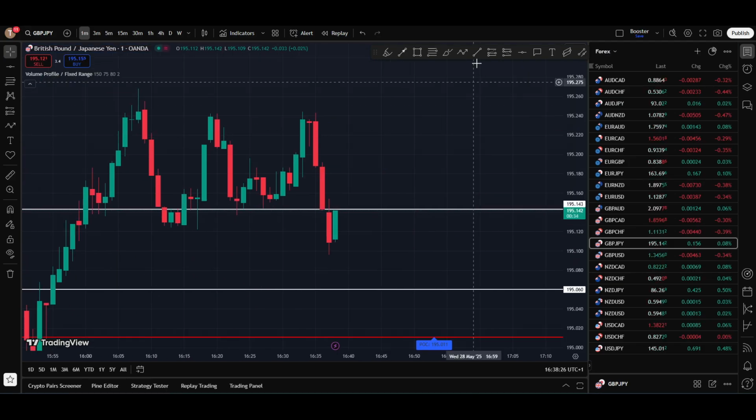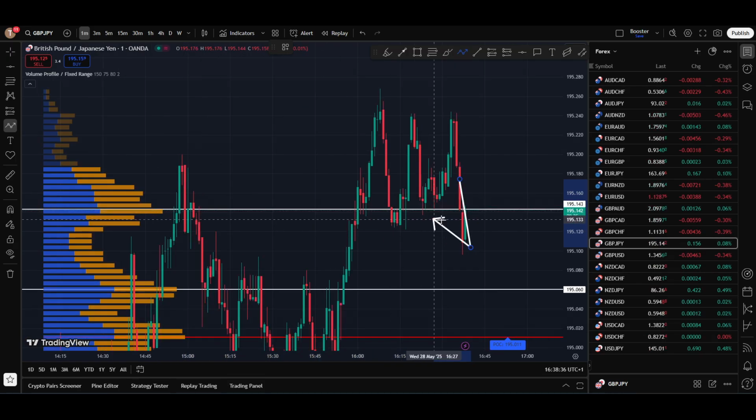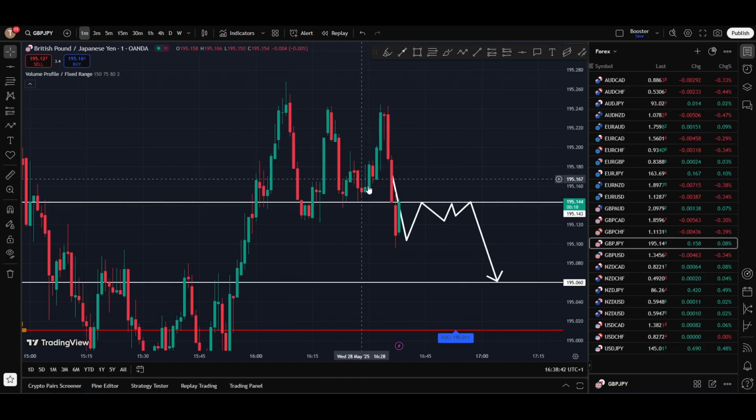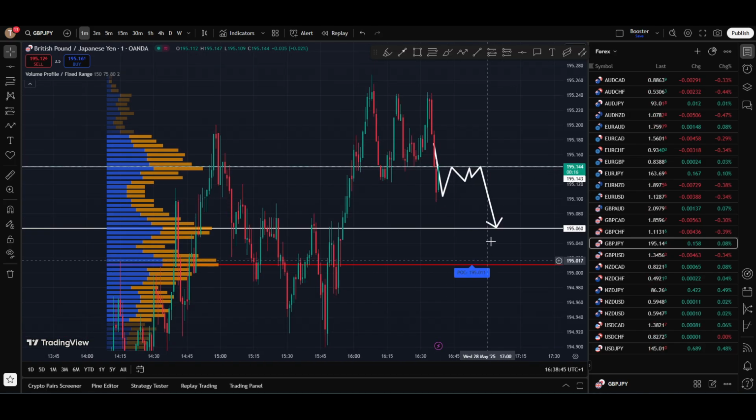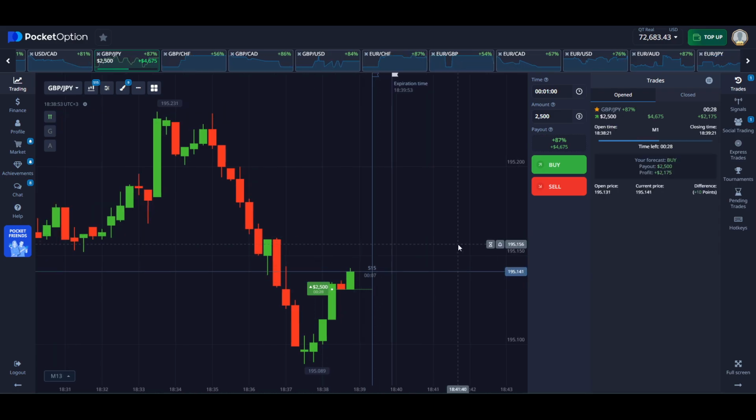In other words, at this moment, the price moves beyond this volume, breaks through it, and then heads toward the nearest one. Since we've just broken through this largest volume, naturally, we'll be aiming for it, and only after that will we go down. So if the price has broken through this large volume, then we can confidently open a trade toward this very horizontal volume. Here we have a pretty good reaction, so let's see how this trade closes now.